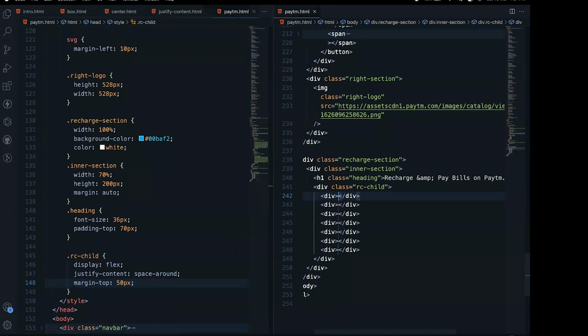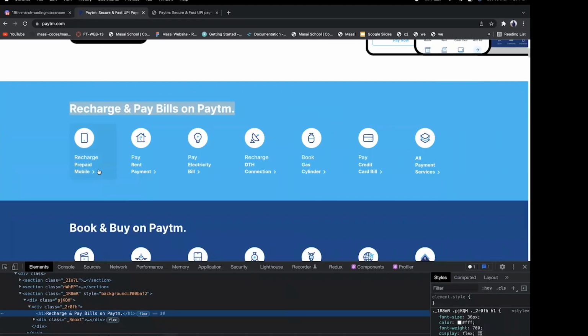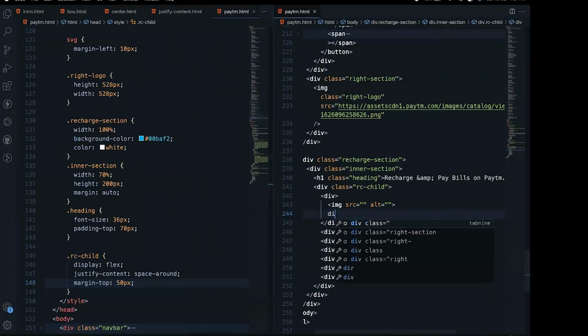So inside each and every div, what do we want? We want an image, I told you, right? And then after that, what else do we want? We need to give 3 more things here: recharge, prepaid, and mobile, as 3 more p tags. So I will keep the entire thing in a div tag.